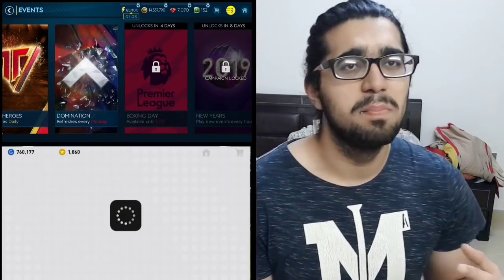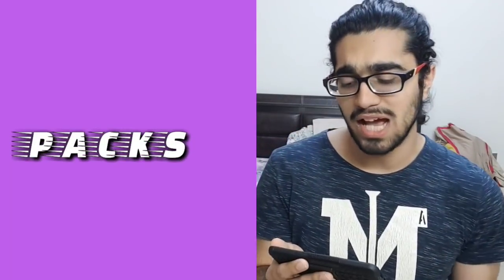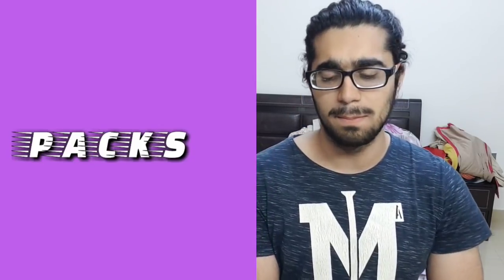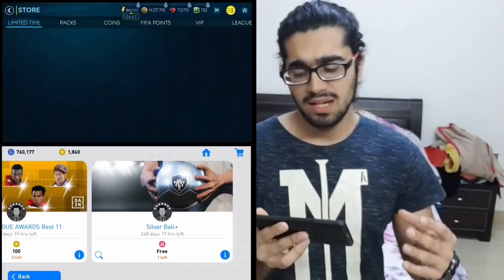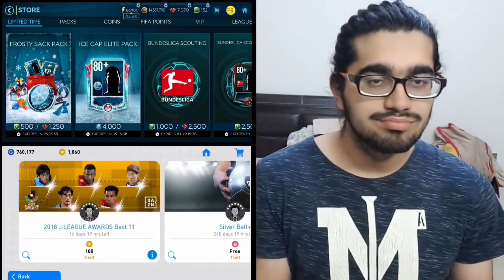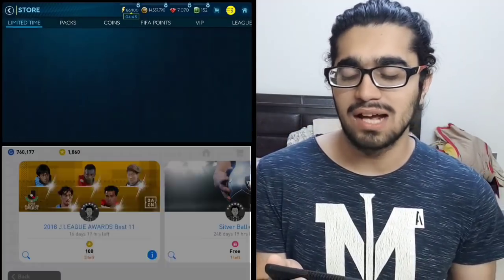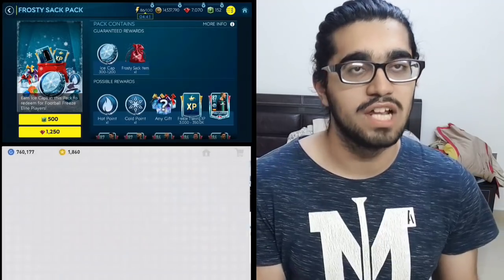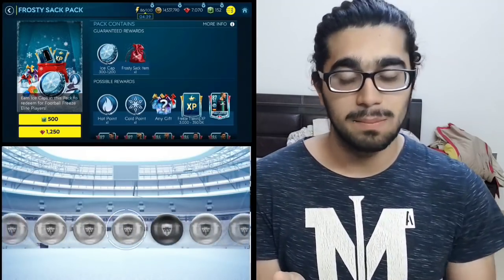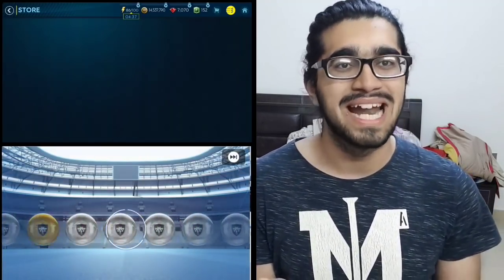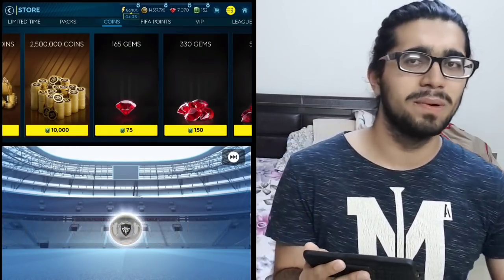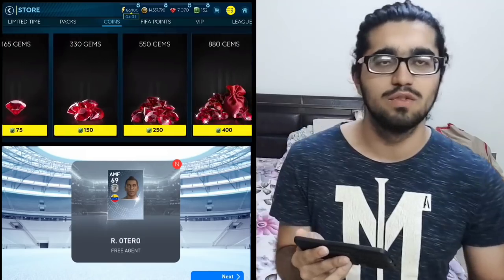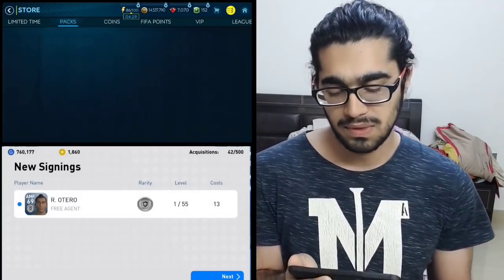Now, as we're talking about packs, we compare basically everything about packs, right? In FIFA, 90% of packs are basically not available for free-to-play players. You have to spend money to open 90% of these packs, while in PES, you can pretty much open any pack at any particular time if you save your resources properly.